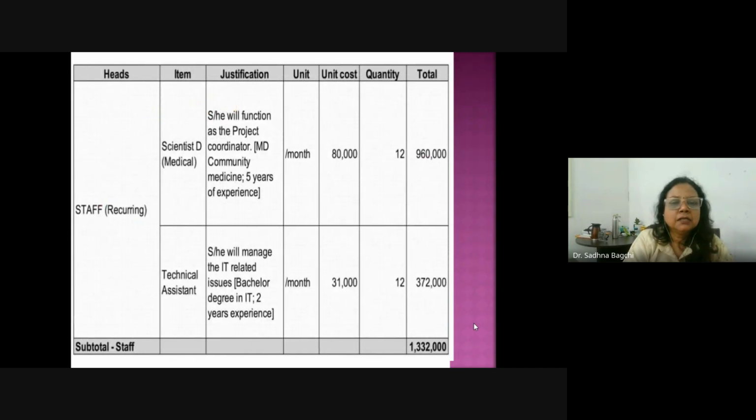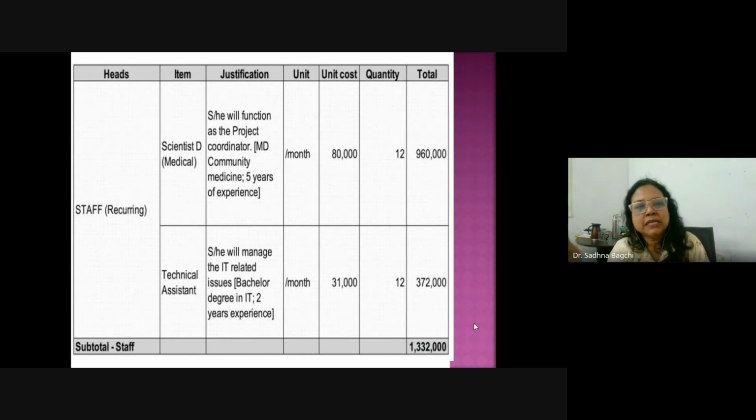Now, this is how you can prepare the budget. Staff requirement, special scientific, technical assistant, justification: in this manner you can give the unit cost, quantity, and the total. This is just a tentative figure I mentioned here. You have to take a wise call as per your funding. If the project is 5 lakhs, accordingly you have to bifurcate this. If your project is a major project of more than 10 lakhs, naturally in that case you have to bifurcate it. I'm just giving the idea of how you are going to prepare it.